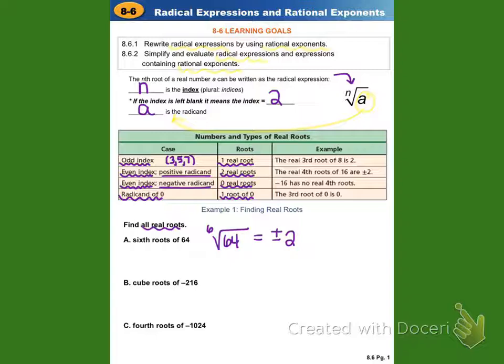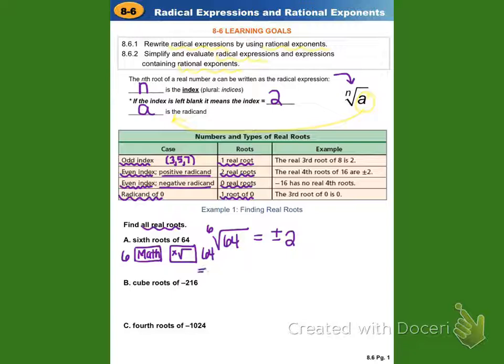Now, if you're not quite sure on some of these, you can go to your calculator and go under the math menu. You'd type the 6 for the root, then go under math and down to the choice that looks like this. It's got a little x out in front and a root sign, and then you can type in your 64.